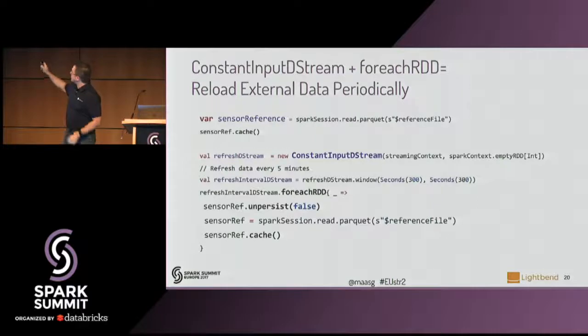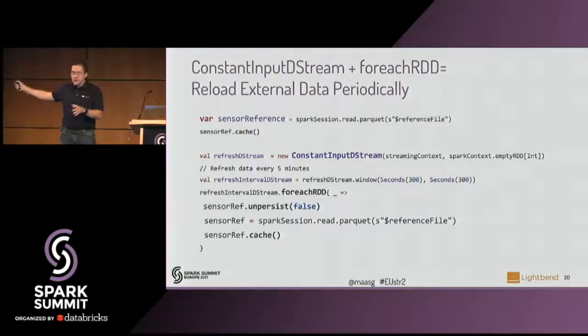And that is done using a window operation. So in my window operation, I say, OK, I have probably a 1 or 2 second interval. I don't want to force that reload every 1 or 2 seconds. That would be the same as not using the cache at all. But what I'm going to do is say, OK, every 5 minutes, I will go and fetch that data again, and I will replace the reference to the data that I use to modify my stream as the stream goes by.